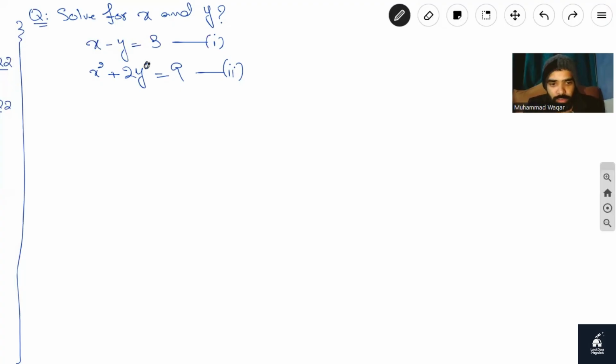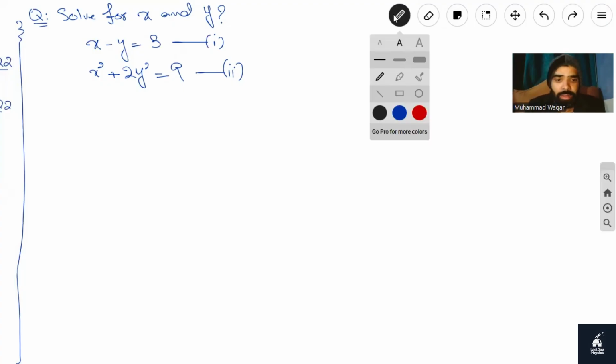Yes, by chance, if one variable has degree 1 and the other variable x has degree 2, in that case we can still eliminate y. What we have to do is make 2y here, so we need to multiply equation 1 by 2 and then add both equations, and then you would see that after adding, y is gone, and you would have only a quadratic equation in x only.